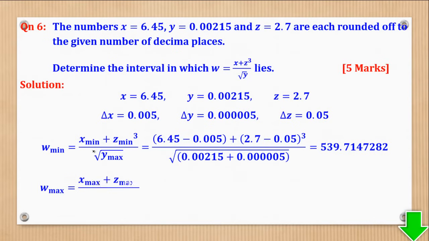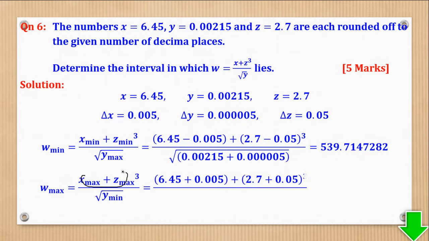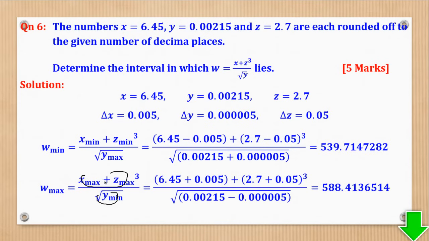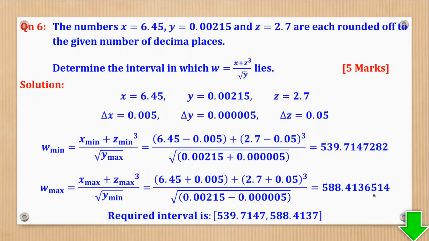Here, they did not specify the number of decimal places or the accuracy, meaning 6 and above. The same applies to maximum. Now the numerator will be maximum, the denominator will be minimum. For a maximum numerator, you'll need maximum addition where both are maximum, and the denominator minimum, to give you this. After getting the maximum and minimum, you need to use a box bracket. Reason: because they specified interval. That's what they wanted.